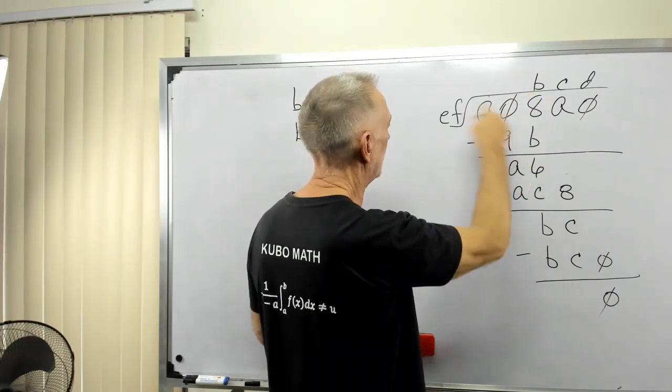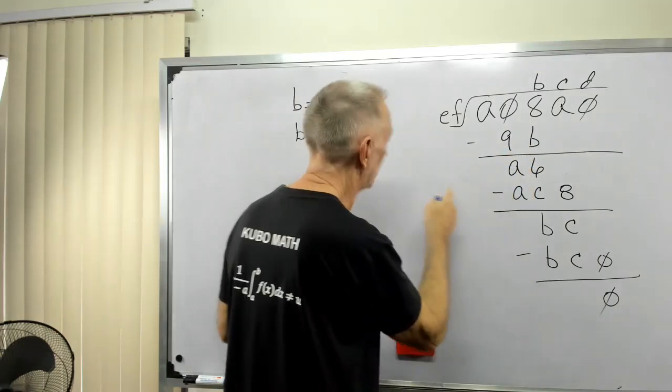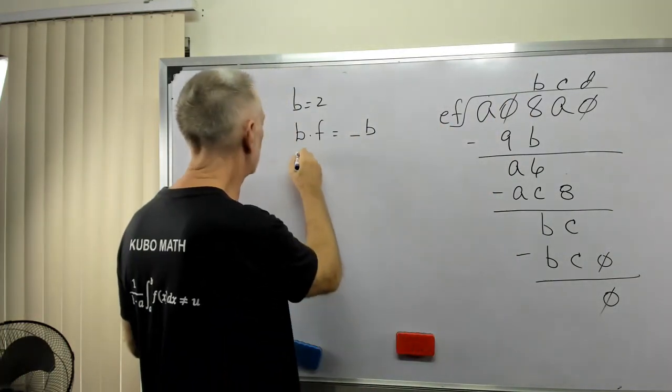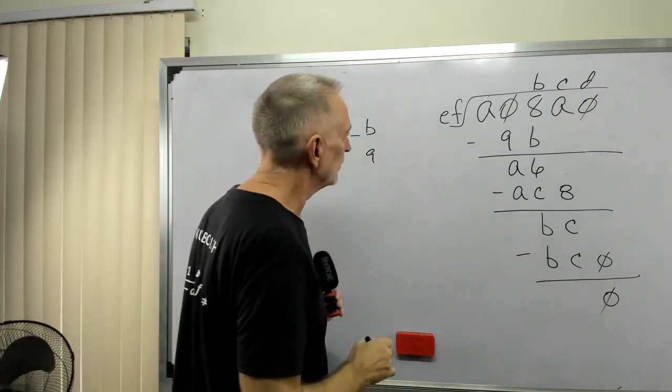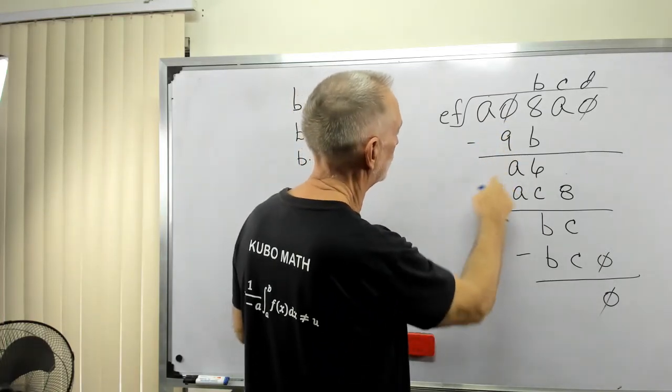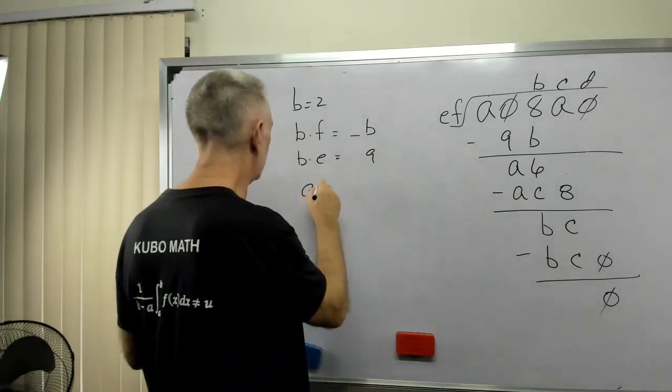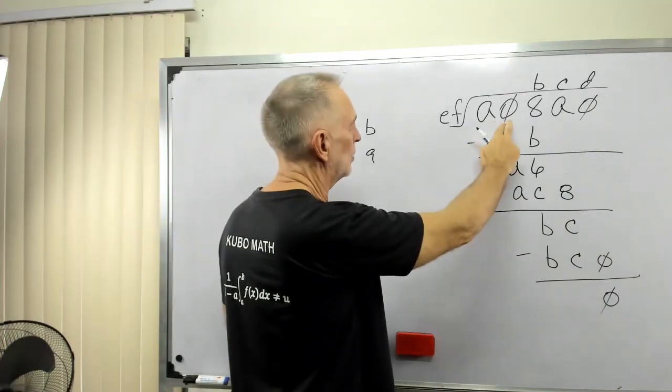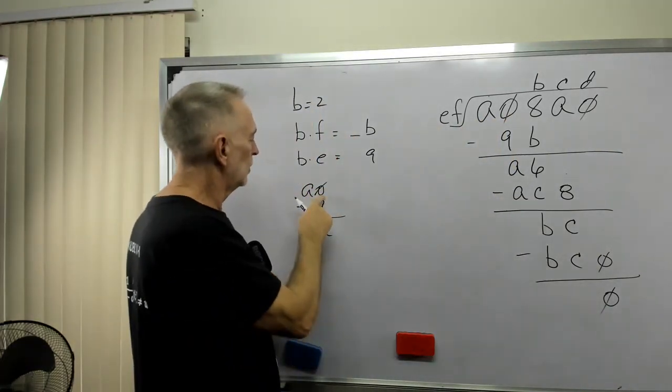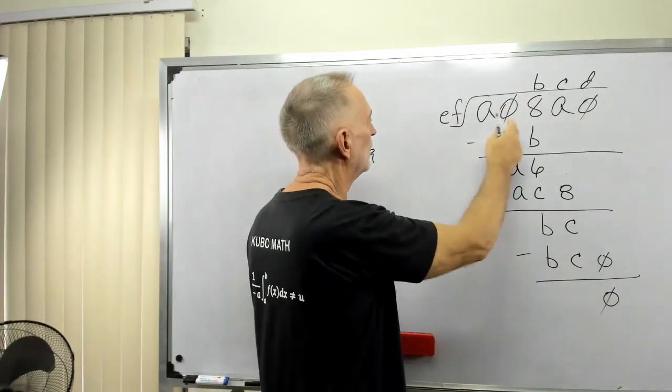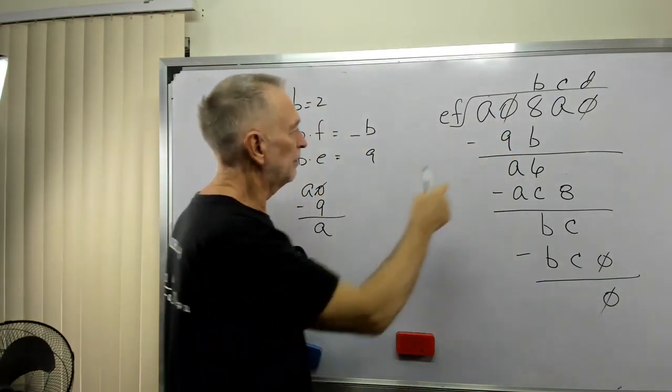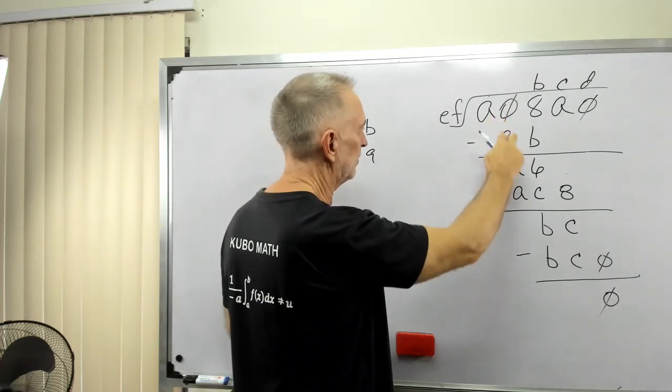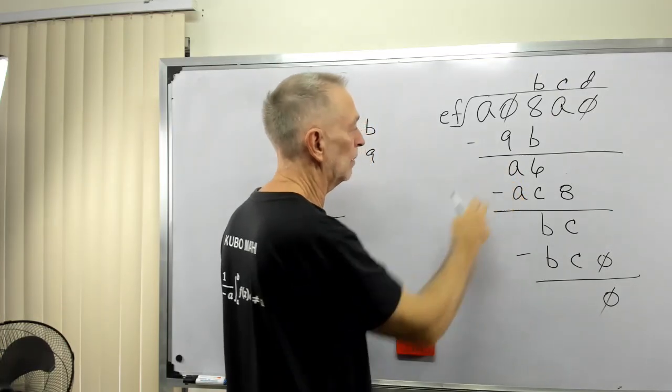So B times F equals B. We think maybe that means it's 2 digits and a carry over because I have a 9 here instead of an 8. Let's keep thinking. A0, so B times F equals B, or 8 minus B equals 6, so we're thinking that digit is 2. Now then, B times E equals 9, but A0 minus 9 equals A. A0 minus 9 equals A. If that number ends in 0, A0, if 9, 9 minus A0 is 9, if A is 1, that would be 10. 10 minus 9 would give me 1. Oh, that would work.